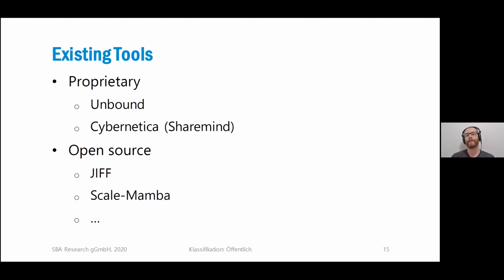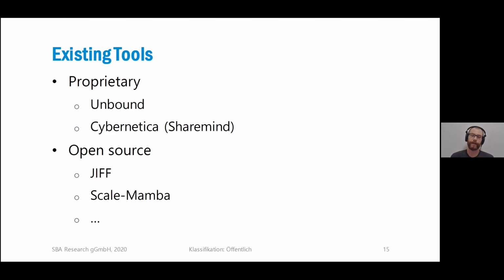For proprietary tools, the two biggest ones, and I think the two most relevant ones are Unbound, and they basically exclusively focus on the security model. So they do key splitting and everything that you can do with key splitting. They also do some, of course, blockchain stuff and HSM and yeah, everything. But the good thing with Unbound and Cybernetica, of course, is that you have a point of contact. So there's usually at least one person responsible for you as a customer, and they help you implement whatever you want to implement.